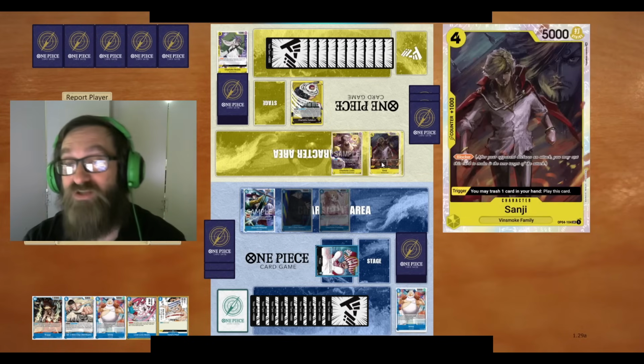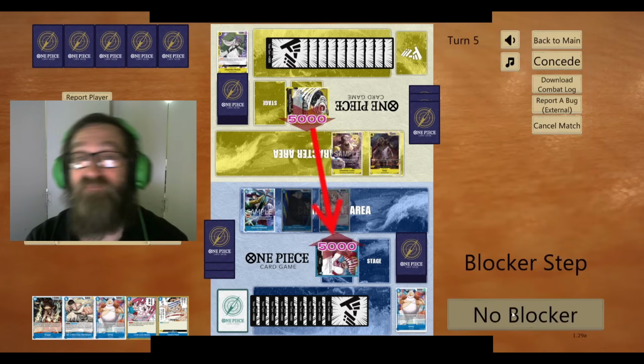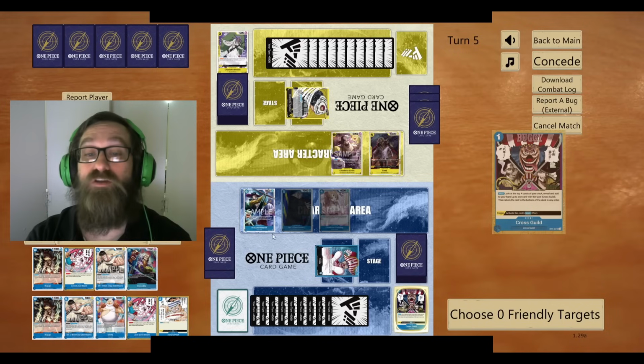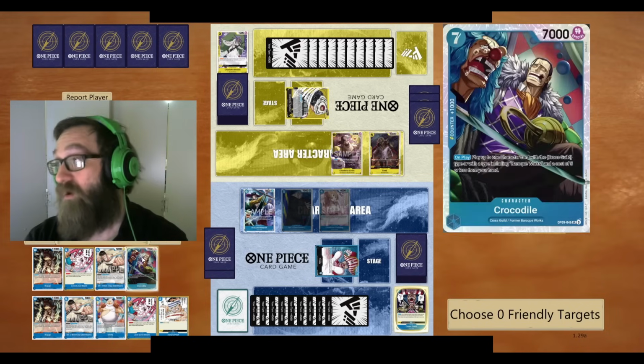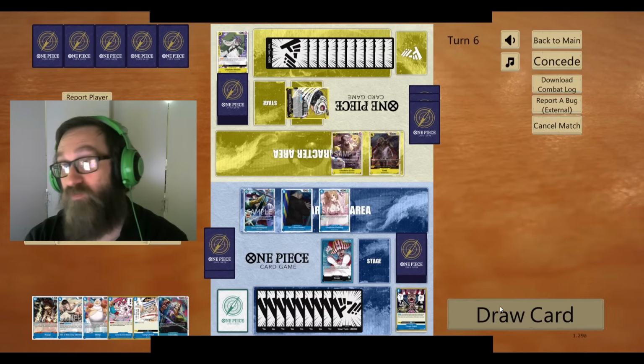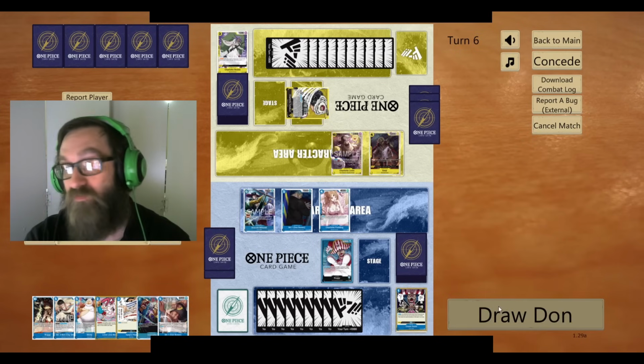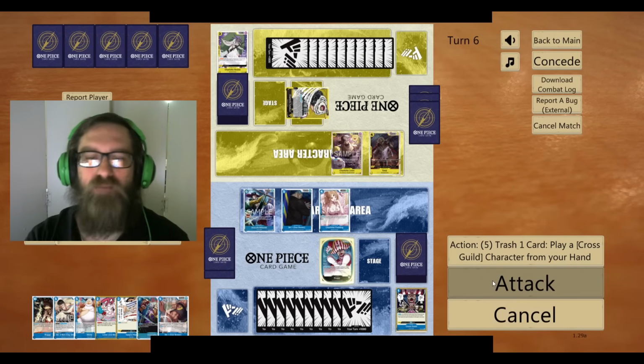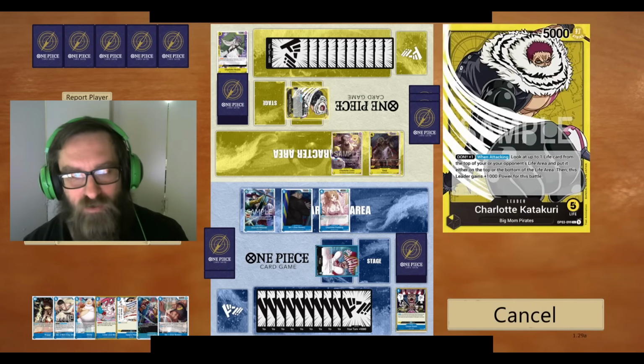Now they're going to punish us in return with a Charlotte Lin, ripping our life, gaining a life. Seems good. And I think we should have blocked that. Remember, guys, Mihawk is a blocker. We can just block that hit. They're not going to swing with the Sanji. We wish they would swing with Sanji. So we did take a hit there for no reason, but it's not a big deal. Okay, so in this situation here, nice.